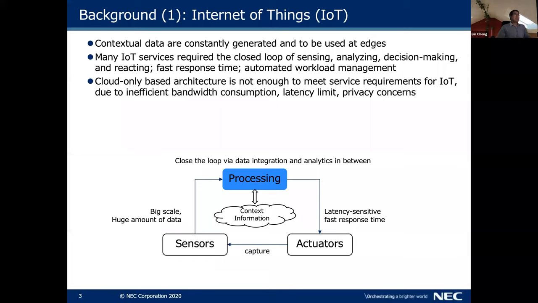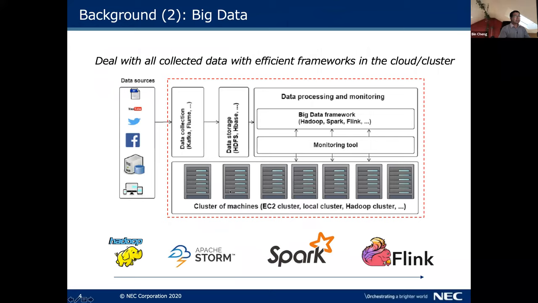We are from the IoT area, which means we collect data from sensors, do some data processing, and then derive timely results and situations, so that an actuator, which is also a device, can react to the results. The major thing we did is to run such data processing in between the sensors and actuators. In the old days, this type of data processing was supported by different big data processing frameworks like Hadoop for batch processing and Spark Storm for stream processing. Nowadays, Flink can combine both with a unified programming model. Everything works very well in a cluster environment. That was the way we did it before.